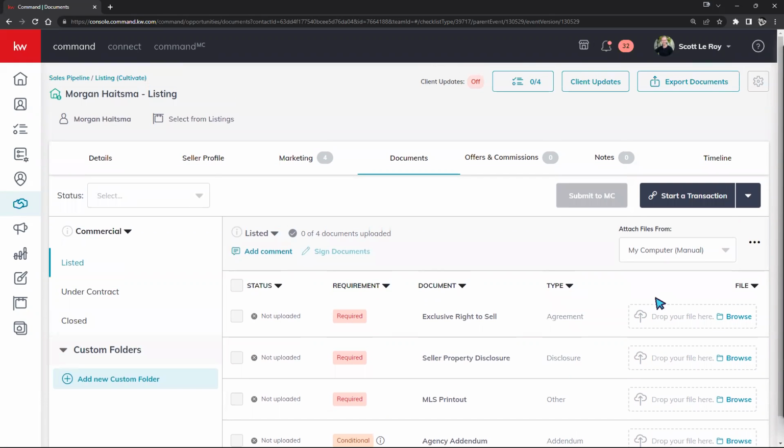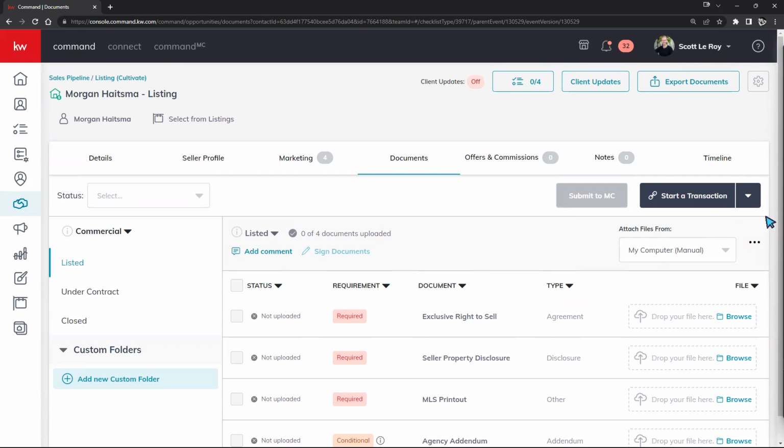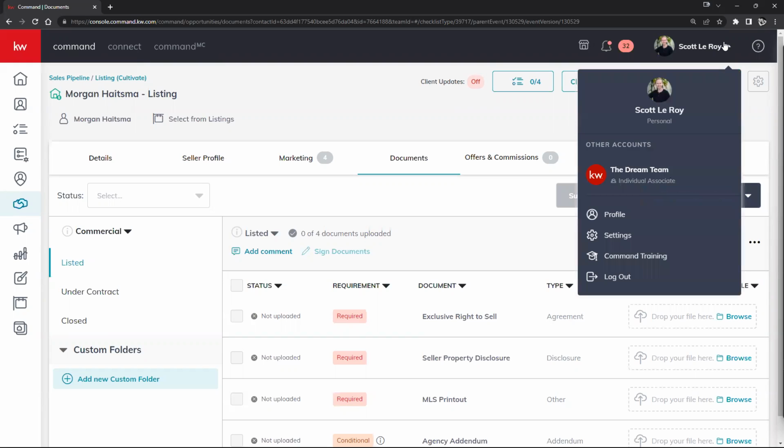And this is going to take a couple step process right here. Okay, so the first step is making sure that DocuSign is set up within your settings. The reason for this is if it's not successfully connected, this button right here that says Start a Transaction will not be visible for you. So you may not see this Start a Transaction button, which is truly our way to enter inside of our DocuSign rooms. So first things first is making sure that's connected.